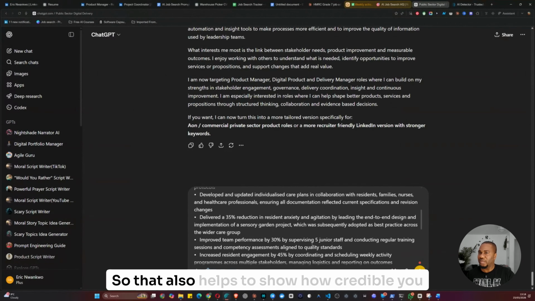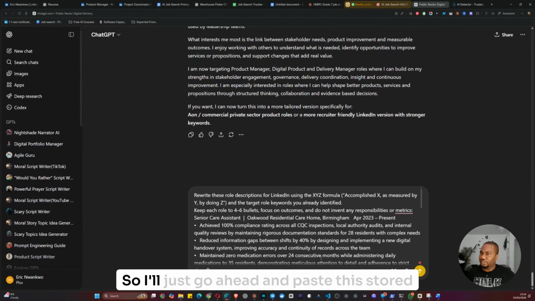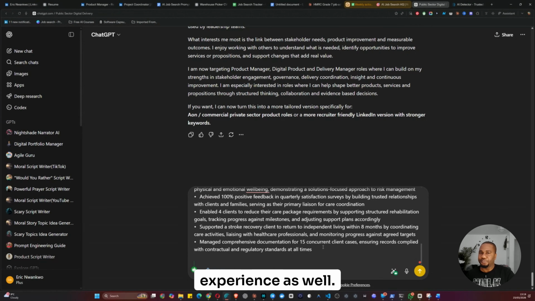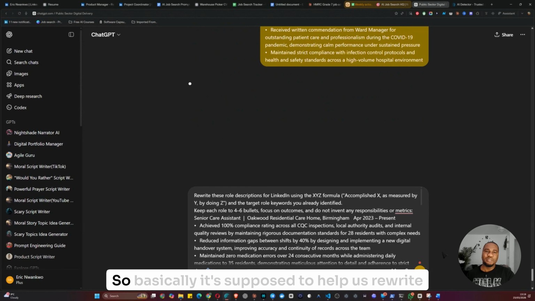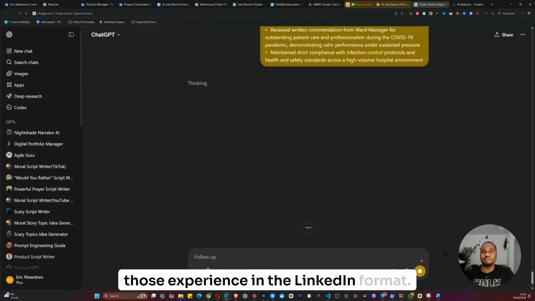So that also helps to show how credible you are. So I'll just go ahead and paste this third experience as well. Okay, so once I've pasted that, I'll just send that. So basically, it's supposed to help us rewrite those experiences in the LinkedIn format.